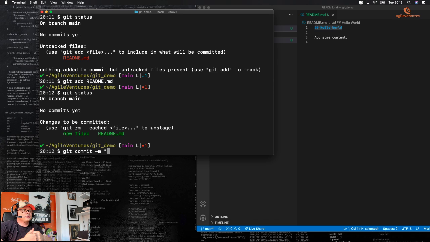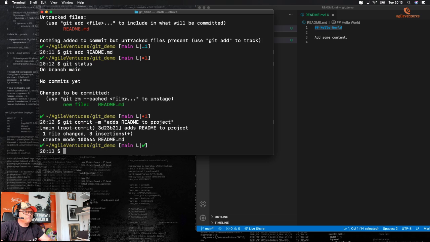So I try to write as descriptive commit messages as possible, and I write them in this format. The message tells what the commit does. So in this case, I would say adds readme to project, like this, and that would be enough in this case.